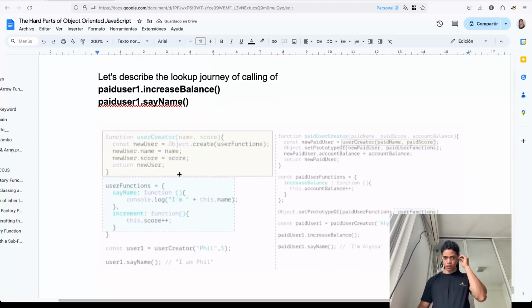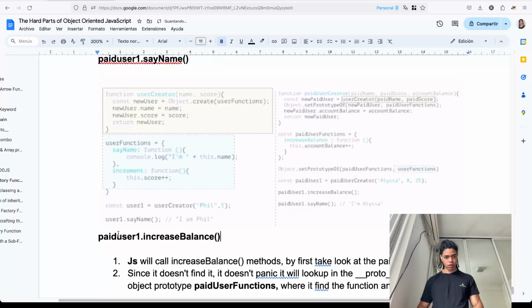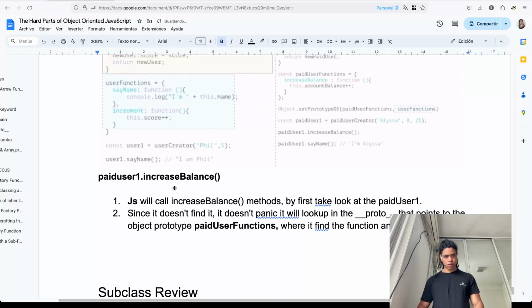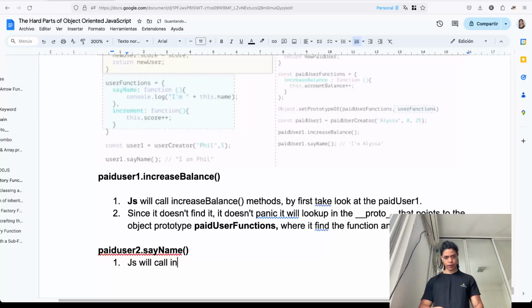But in the case of user two, same name, JavaScript will call the increase same name method, or function.